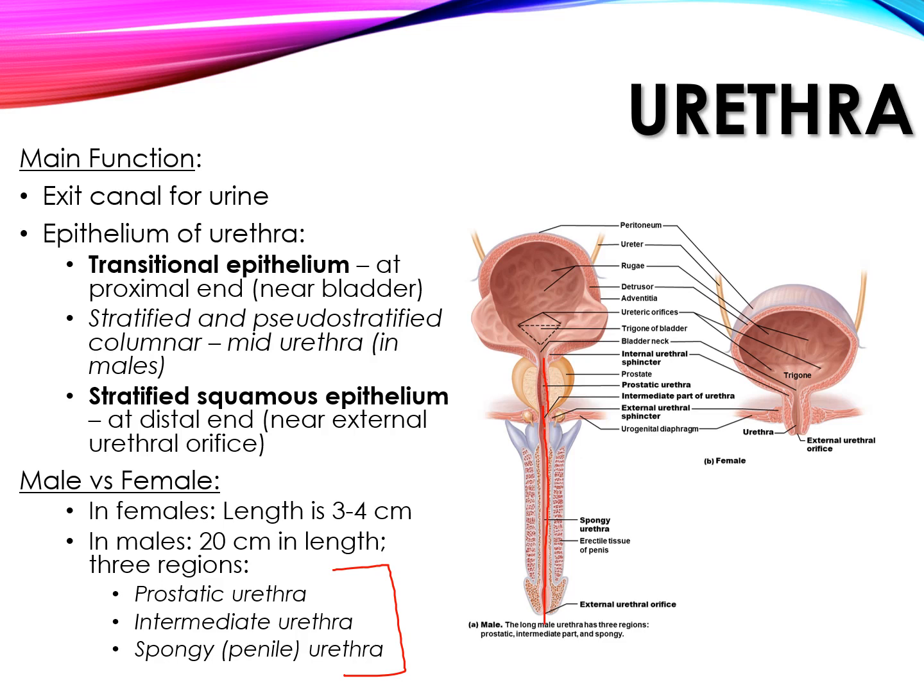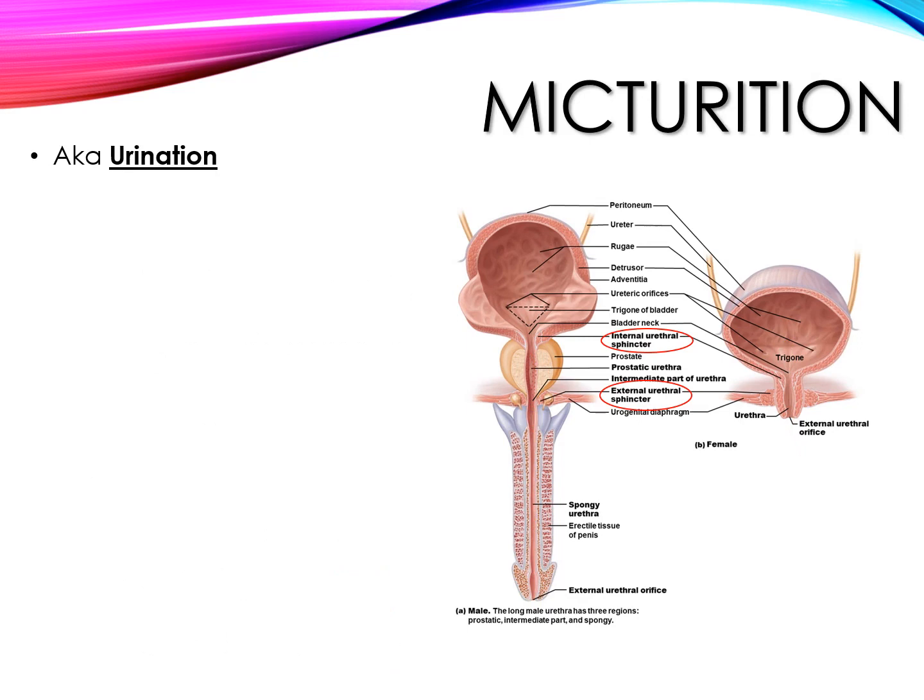And there's a difference. So between males and females, there's a difference in the length of the urethra. So in the male, it's quite long, right? So it has to make its way all the way through the penis. So essentially it's about 20 centimeters. So it's quite long, and it has 3 different regions. So we actually name the different regions depending on kind of where it's going, what it's going through. So the prostatic urethra, it's going through the prostate. That's the first part of it. The intermediate urethra is going through the body wall, essentially. And then the spongy urethra is going through the penis. So 3 different sections in the male urethra.